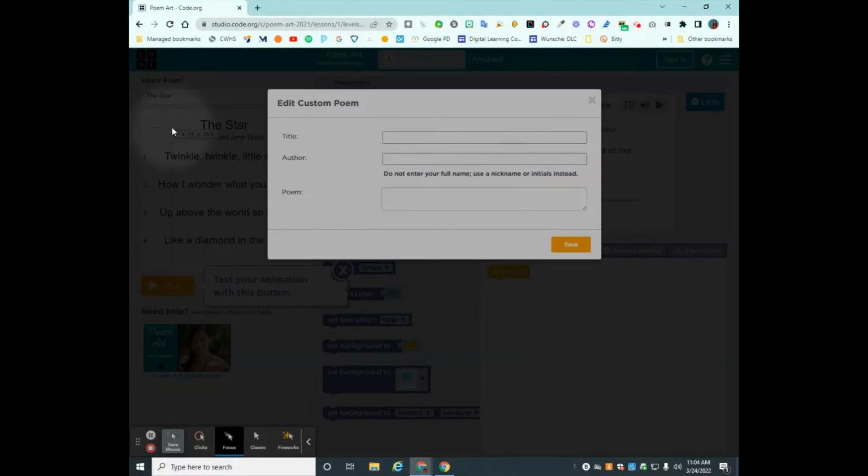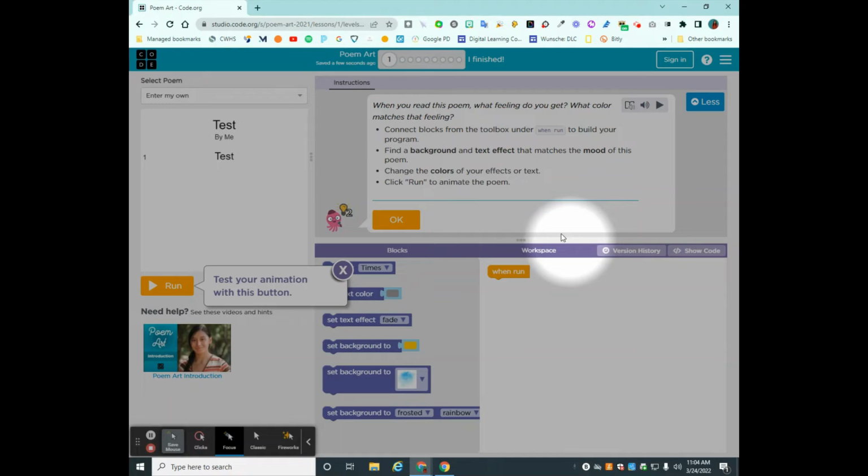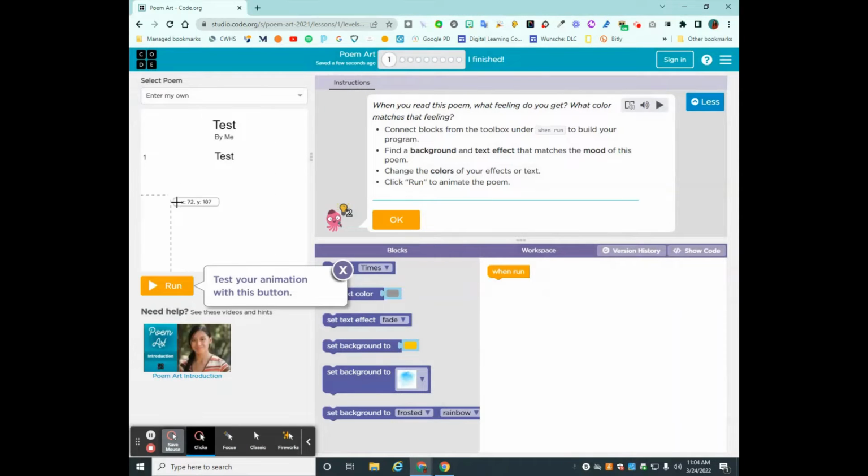So if I click enter my own, it's going to pop up an area, and I need to go ahead and include the information: title, author, and the poem. You can type this in manually, or you can go ahead and copy and paste your poem over into this section. Once you're done, I would click save, and then you'll see your poem pop up on this side.